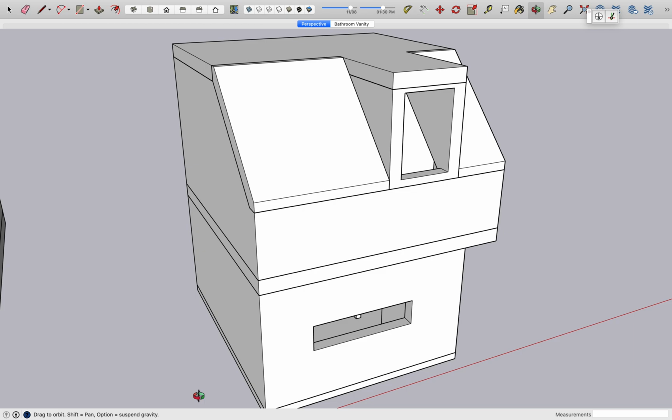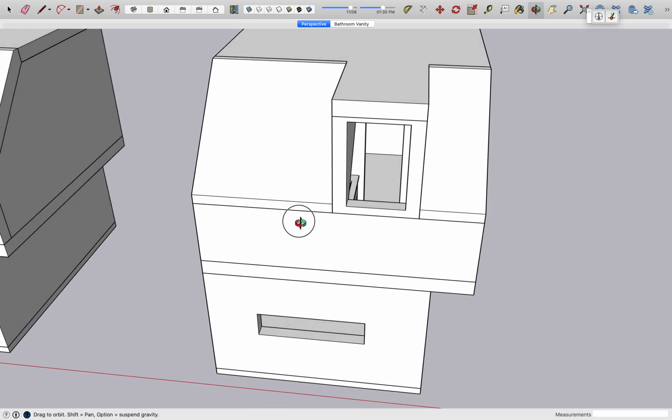Hey class, and welcome to assignment 3. In this exercise, we'll be learning how to build the basic framework for millwork and add 3D elements from 3D Warehouse. So this is the end of our previous assignment.